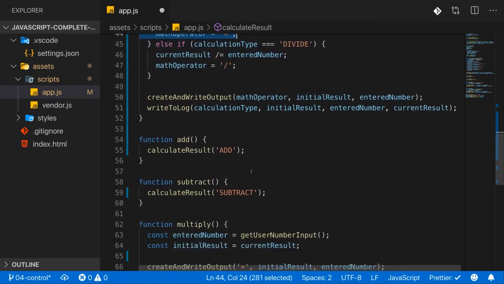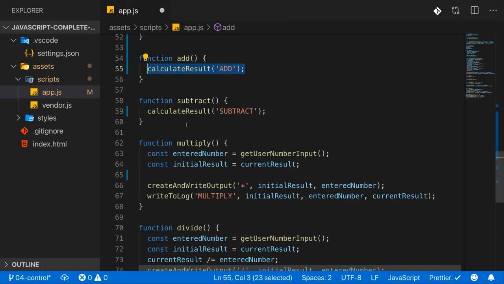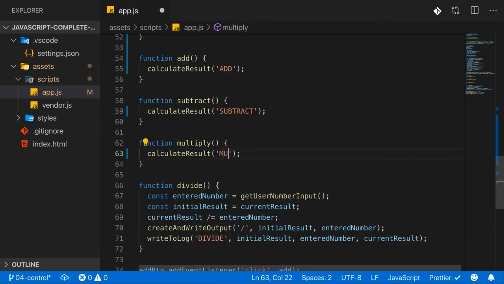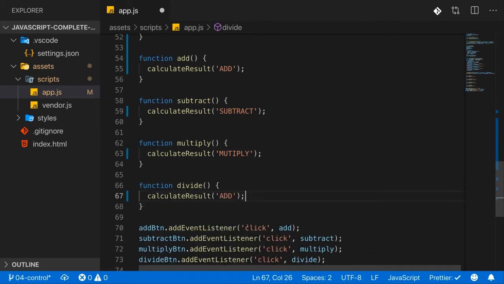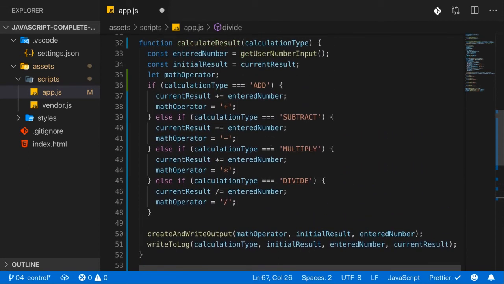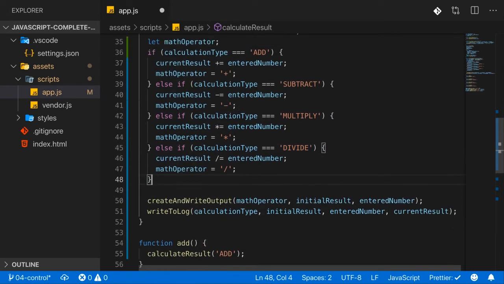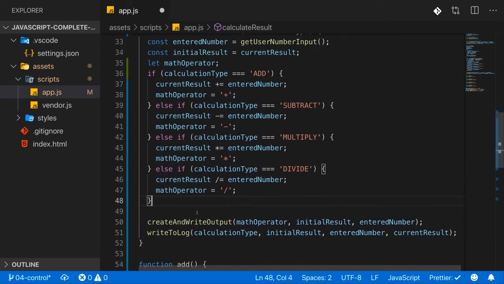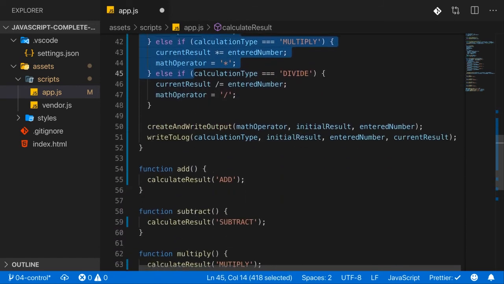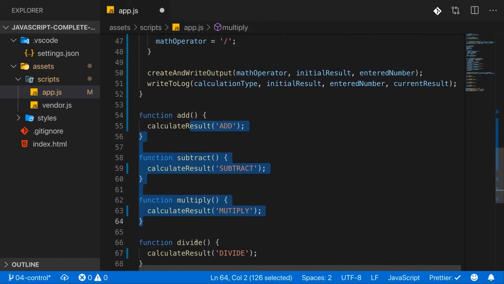Well, and now we just have to make sure that we call calculate result. So call it here when we multiply and pass in multiply as a value, of course. And here for the division, pass in divide. And now we have way more concise and shorter code with our code reusage. We have all the logic in one function, which is good because it means we don't have to check dozens of functions to understand our code. Instead, it's all in here. And we have very lean code in here.